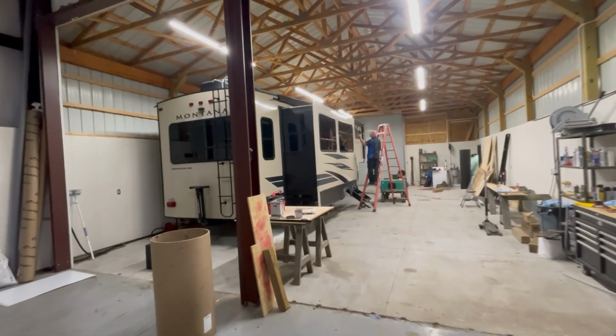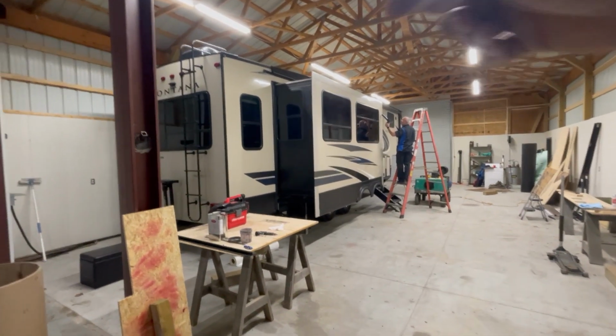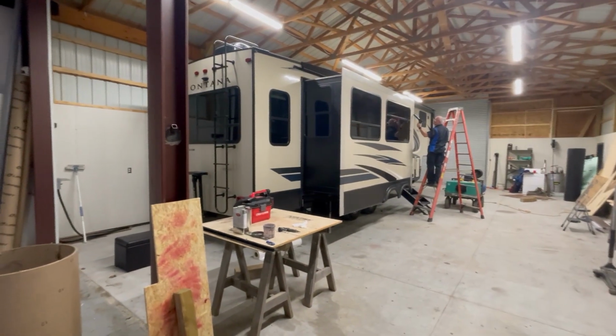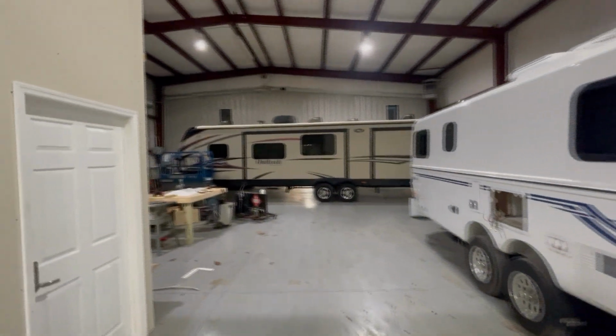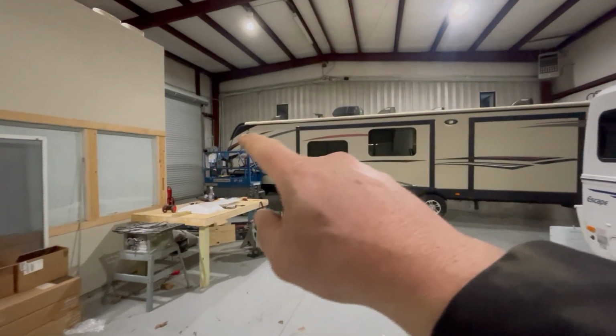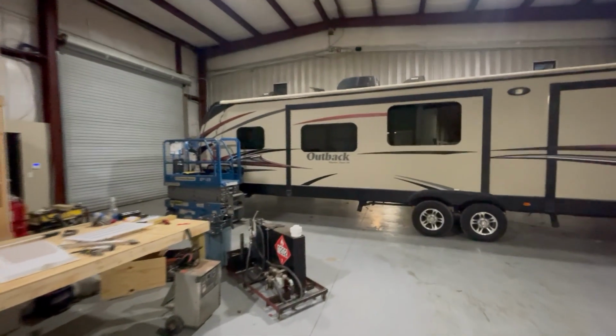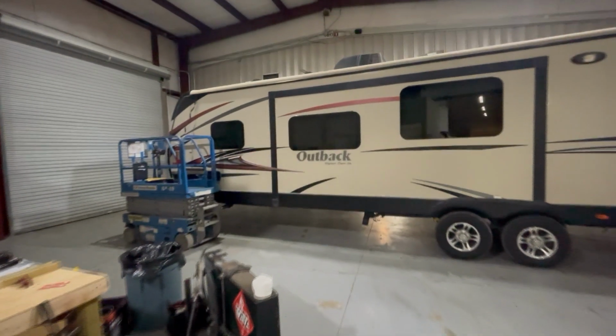Mr. Lewis is just finishing up on this Montana. He's just got a little bit of sealing work left to do on that. And then the slide out topper, you can see is up on top of the roof there. We've got to get that put in. And then this Outback you saw sealing the roof on, Mr. Adrian's got it all done. Just the insert trim had come out right there. So he's doing a quick insert trim installation on that. And then this one's done.